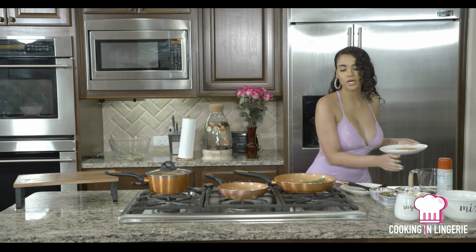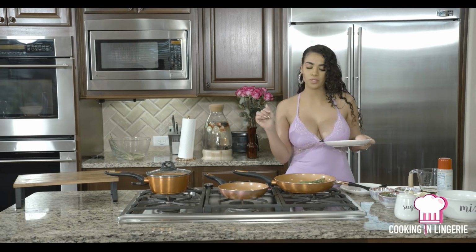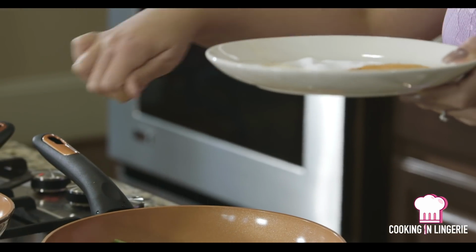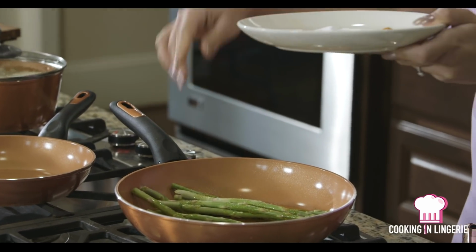And I want to let you guys know, disclaimer, I did already boil the asparagus to make them a little bit tender before I put them in the pan. So I'm just gonna sprinkle some salt, like Salt Bae, some Creole seasoning.